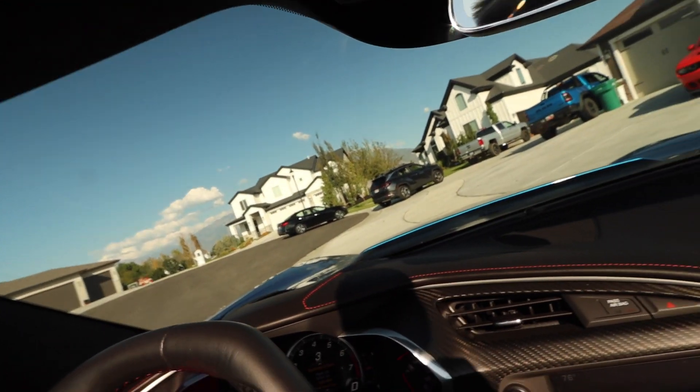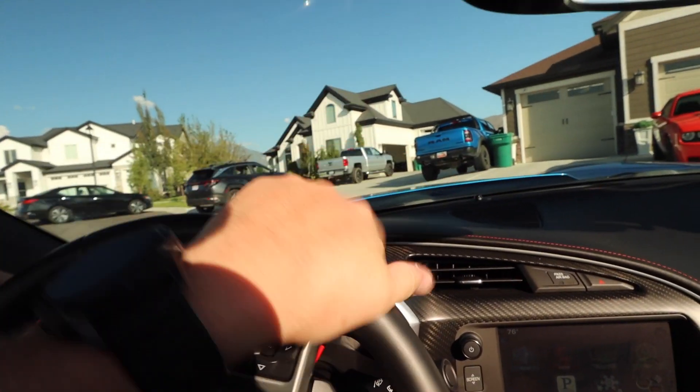I'm putting together a full build on this C7 — we're talking performance, sound, visual — all the senses. This build is going to be legit and I'm going to make it happen this year. I love the open top life, I love underpasses. The traction on this thing — I didn't punch it hard at all, that was just a casual acceleration, but we got up to speed super fast with zero wiggle on the rear end. This thing is planted.